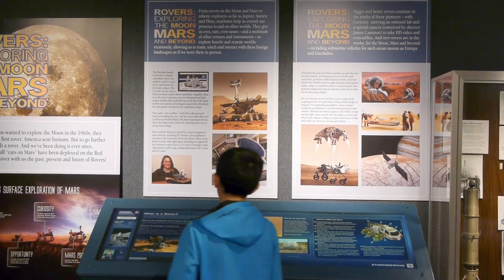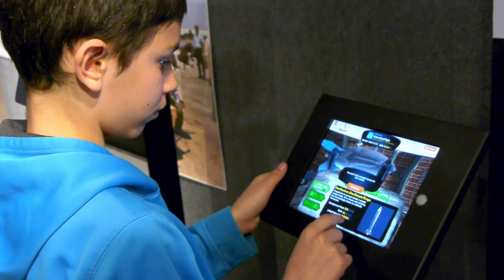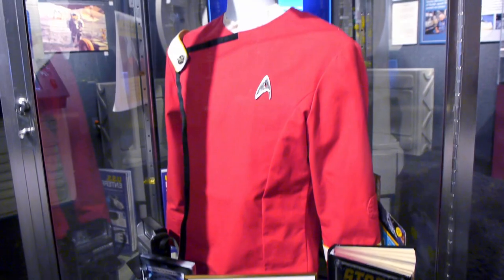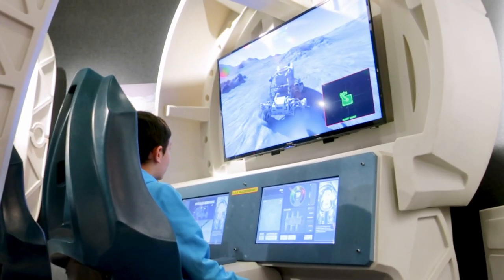When the experiments end, the learning doesn't have to. We're standing inside the exhibit gallery area for the Nevada Space Center — the Challenger Learning Center of Northern Nevada. It's a space where people of all ages can come and learn more about space exploration technology. We're focusing on cars, stars, Mars, rovers, and all kinds of different technologies related to transportation — past, present, and future.